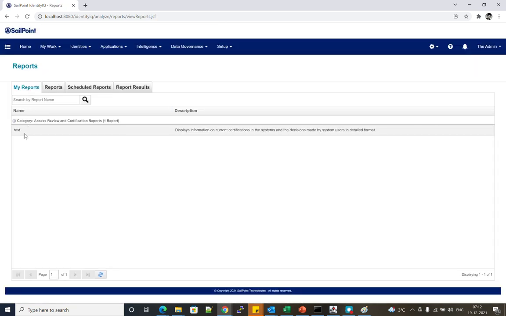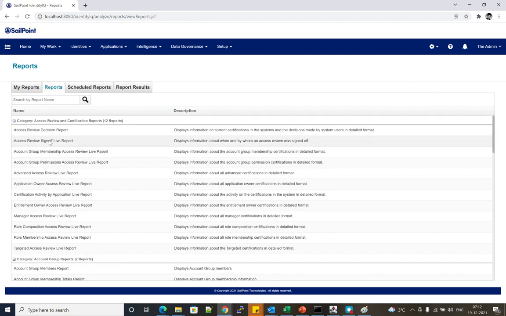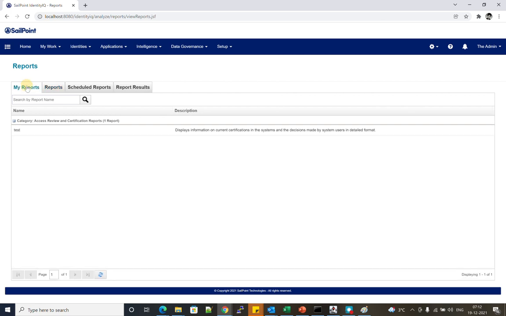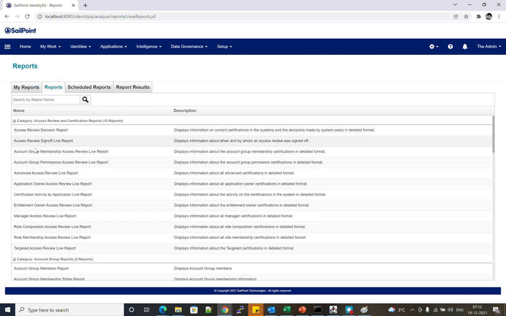Don't change the default reports, create a child report, and that you can change however you want. Why? If you change the existing out of the box reports and it won't work, it's difficult to get it back. That's why you should not change the default reports or default files given by SailPoint. You create a copy and change it, so even if there is a problem, you still have a backup copy.